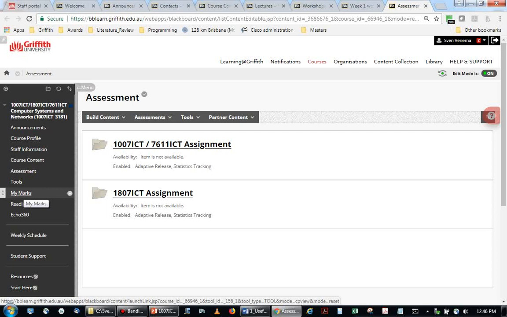People make typos, right? So you might get 1.25 instead of 1.5 marks for something. Check, make sure that the mark that you have recorded there accurately reflects the mark that you believe that you got. If not, contact either your workshop demonstrator or the course convener. Alright, so it's perfectly possible to fix that up, and I'm aware that it does happen. So make sure that you check.